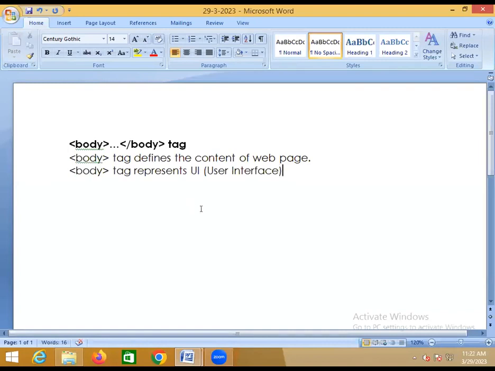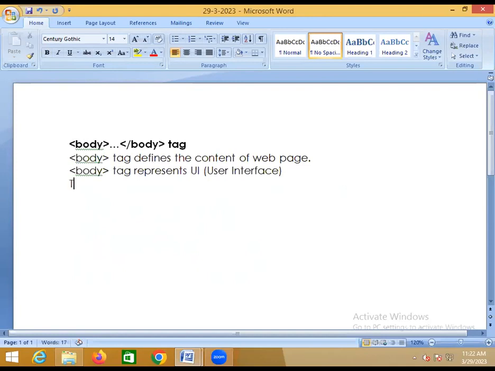If you want to display any content within the web page, you define the content of the web page by using which tag here? Body tag.